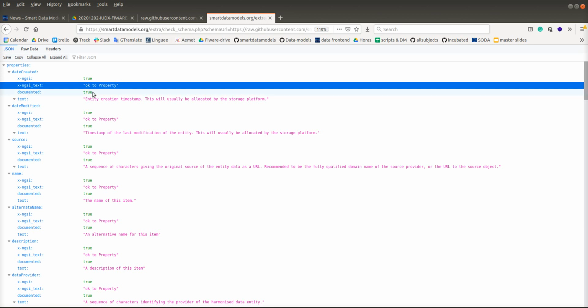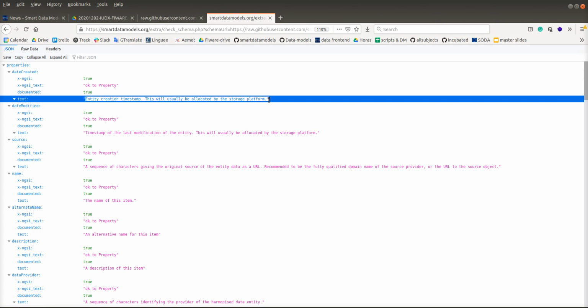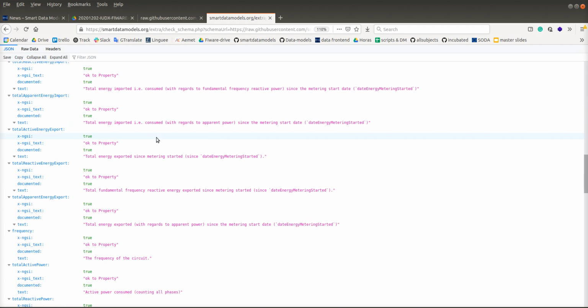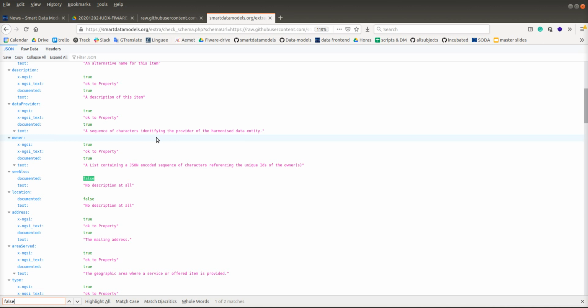Additionally, it says if it is documented, so a description of this property. And here you find the description, which is suitable, and nothing to do. What you have to do is go for the ones which are false. Let me check it out. Maybe this is a very good example. I'm going to look for false. Yeah, and here we are. We see a property which is false, so it's not documented at all. So what we should do is go to our JSON schema and document this property, even the X and Y. So we have to do a couple of things.